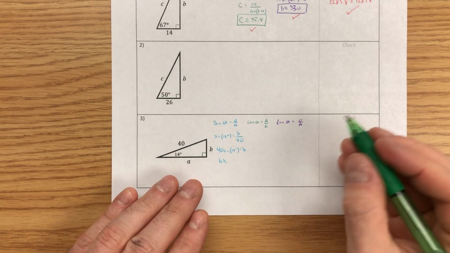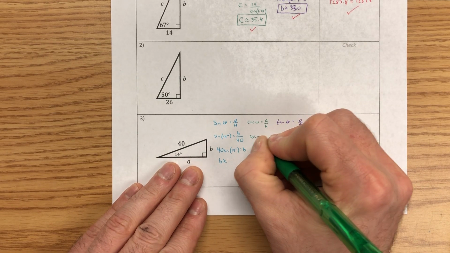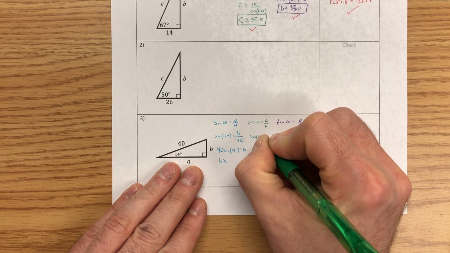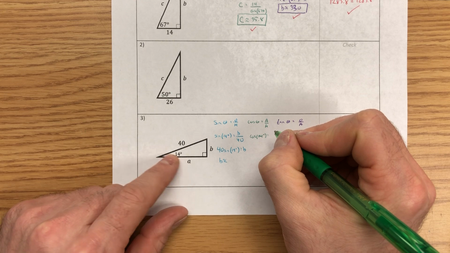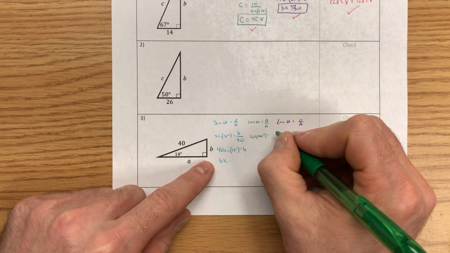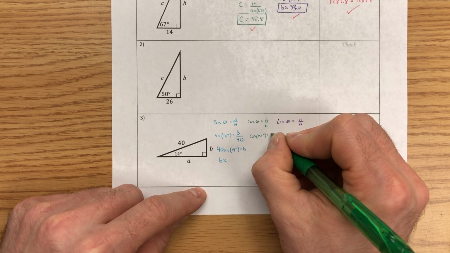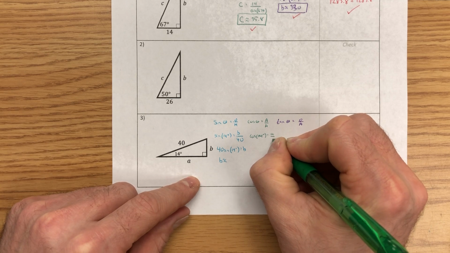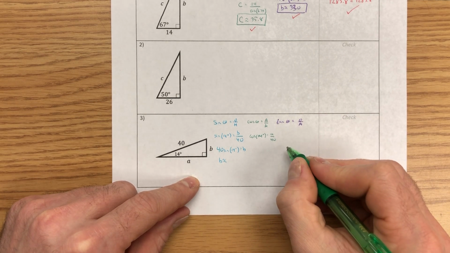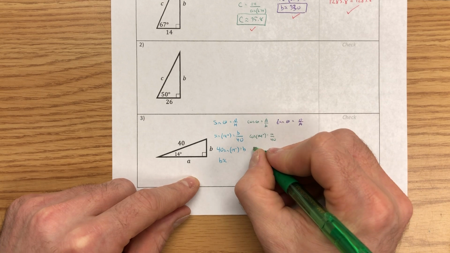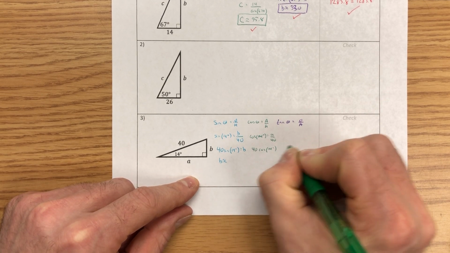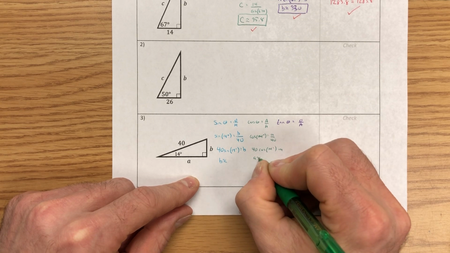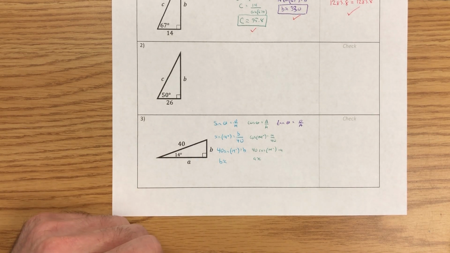Did you say cosine was going to help us? See, the cosine of 14 degrees is going to be the adjacent, so the leg that is touching the angle and also touching the right angle is going to be the adjacent, is a over 40. This is also going to help us. So 40 cosine of 14 degrees. Awesome. We'll come to that here in a second.